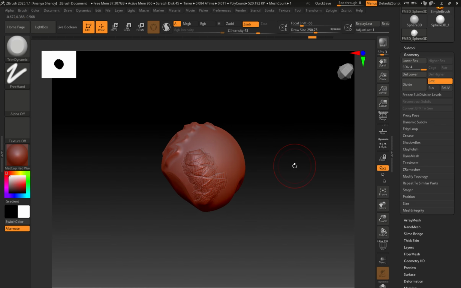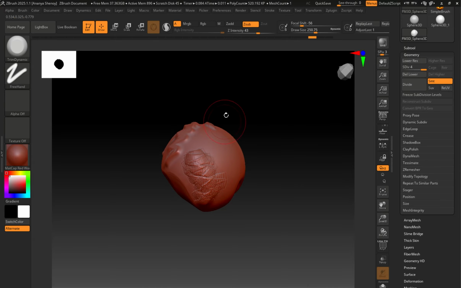One brush that works in conjunction with all of these other brushes is the smooth brush. You can activate this by holding down Shift on any brush you're on. So right now I'm on a brush called Trim Dynamic. If I hold down Shift, you'll see that the brush on the left changes to smooth. So now I can smooth out whatever I have sculpted. And you're able to smooth out any sharp parts or anything that you've built up that is not entirely smooth. And when you hold down Shift, you can also change the intensity of the smooth brush.